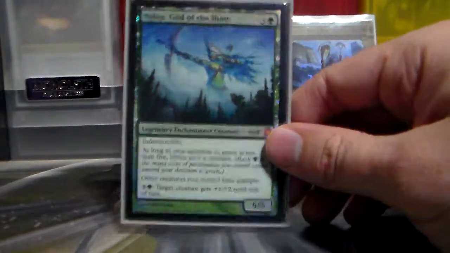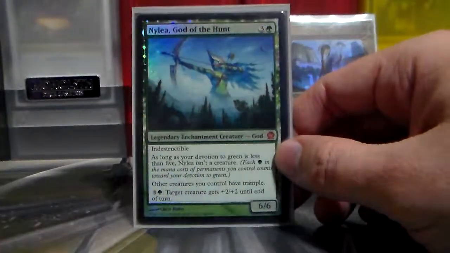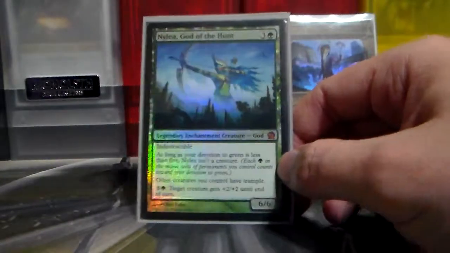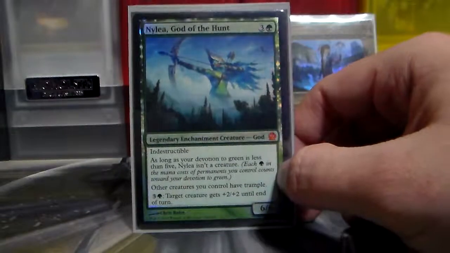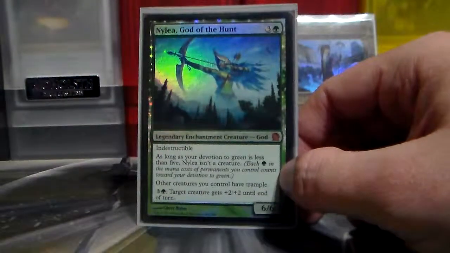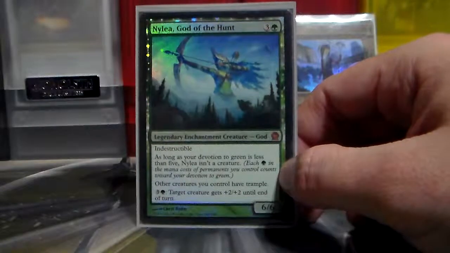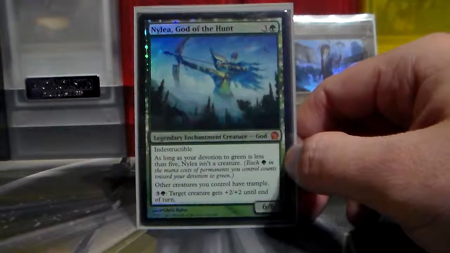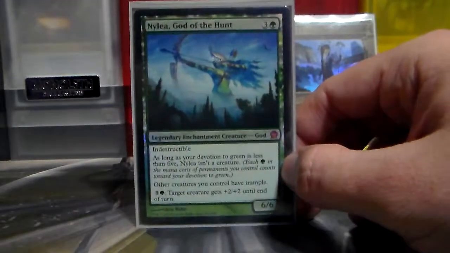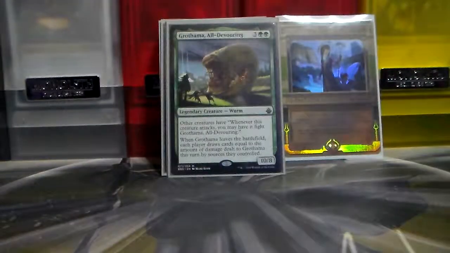Nylea, God of the Hunt, another awesome mono-green stompy general in her own right. I do not prefer her over Rhonas, unlike the majority of Commander players, it would seem, because she's actually harder to enable than Rhonas is. I can get Rhonas turned on consistently on turn 4, very commonly on turn 3. Nylea, usually I found that it takes about turn 4, turn 5 before she'll really be able to attack, even in a ramp-heavy green deck. Still an awesome card, though.